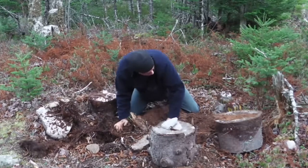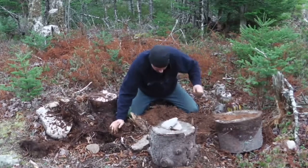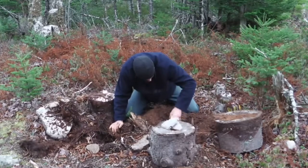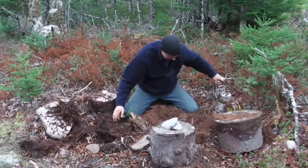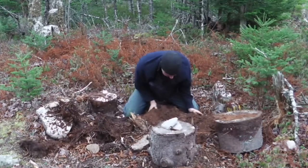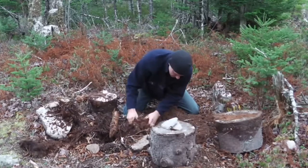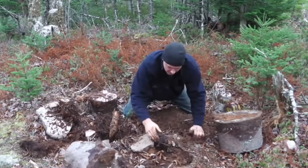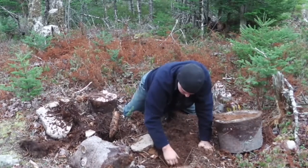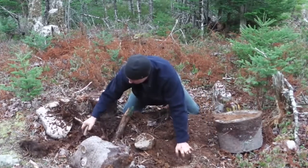I'm pulling them out now because my garage is cool enough to store these now. There's another one. I'm hoping these bags kept the lids from rusting. I think that's everything down there. Just fill that back up. Now, there's gotta be something under here too. Really should have worn some gloves for this. It wasn't very bright. But that's par for the course.